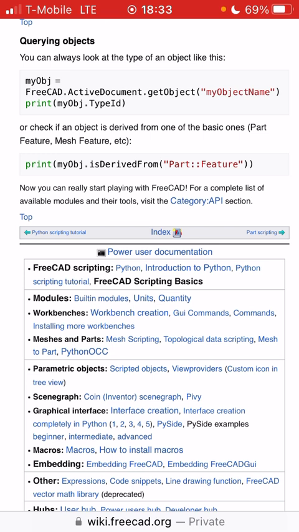Or check if an object is derived from one of the basic ones, Part::Feature, Mesh::Feature, etc. print(myObj.isDerivedFrom("Part::Feature")). Now you can really start playing with FreeCAD. For a complete list of available modules and their tools, visit the Category API section.